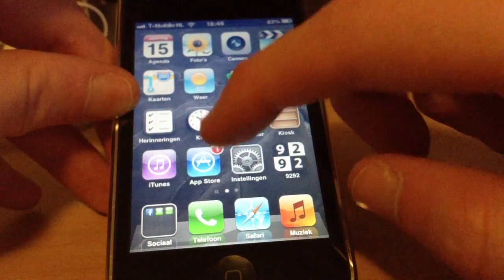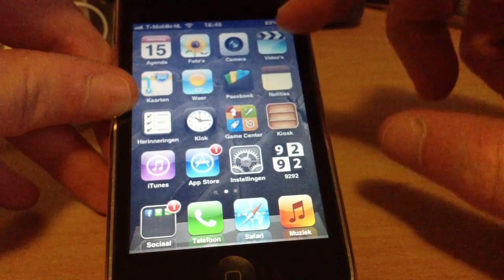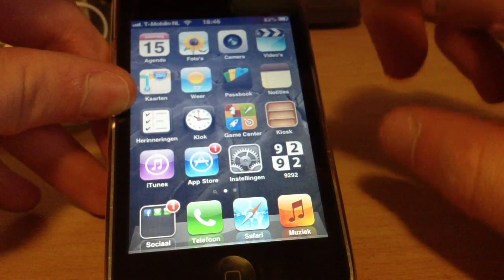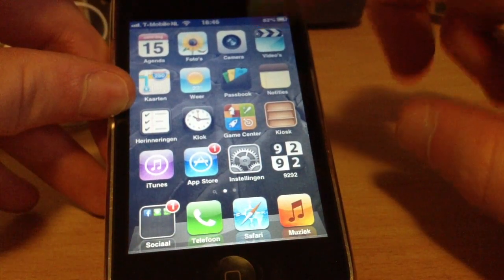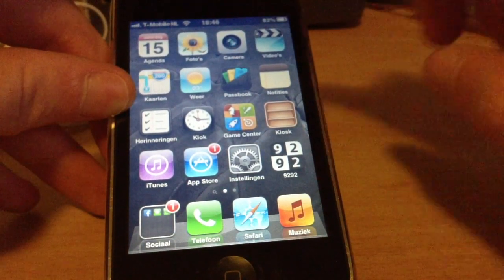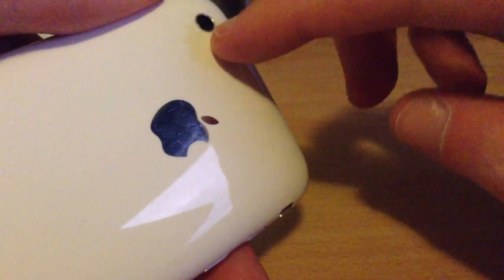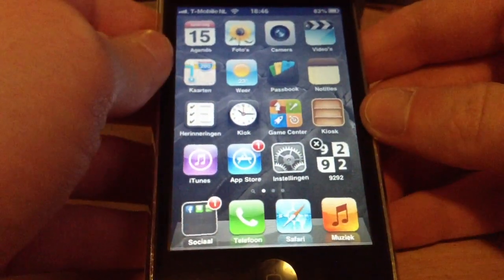Other things you can do in here is just download your apps, update your iTunes library, watch videos. You can even make your own videos using the camera, but it's only VGA quality, so it's pretty bad by today's standards. Back in the day, a VGA camera on a smartphone was actually pretty good. The regular built-in camera, that's here on the back side, as you can see, is only 3 megapixels, so it doesn't take all that great pictures. At least not if you go to zoom in or anything.